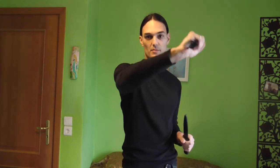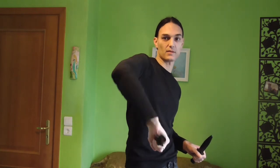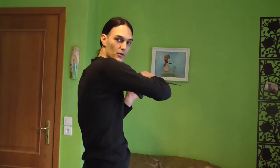So, the other advantage that this grip has is definitely not in a direct confrontation with somebody. It's not really, I mean, yeah, like somebody said, you can attack from many angles. You can do it, but I can tell you, you cannot see it in the camera very well, that my range is limited and the angle is one where I can only attack sideways.